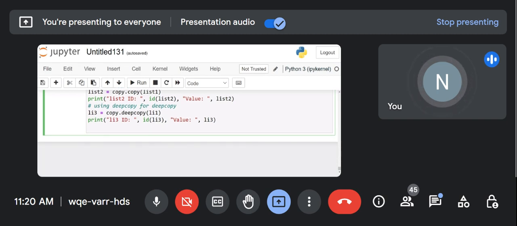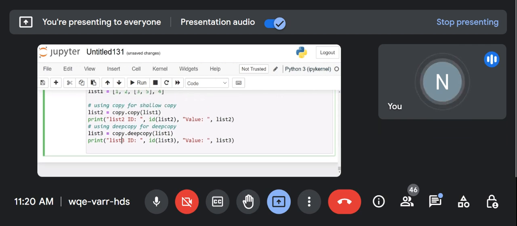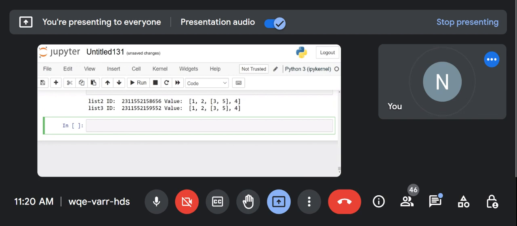There is a method called deepcopy in Python. So list 3 equals copy dot deepcopy list 1, and here I am printing list 3, its value and its ID. With a simple copy, a shallow copy is created, and with deepcopy, a deep copy of the list is created. Let me run this code.